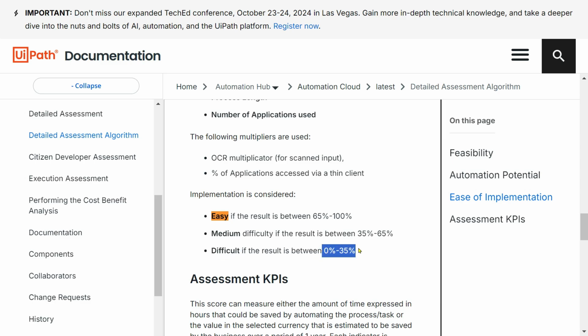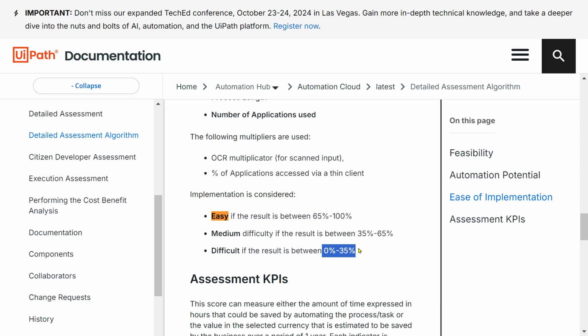So difficult means it is not automatable, or you need to take a lot of help, or it will be very difficult for you to automate. You have to build many algorithms. So this doesn't actually talk about the number of days you require. Easy you might take 10 days to 2 weeks, difficult might be a month. It is not talking about that.